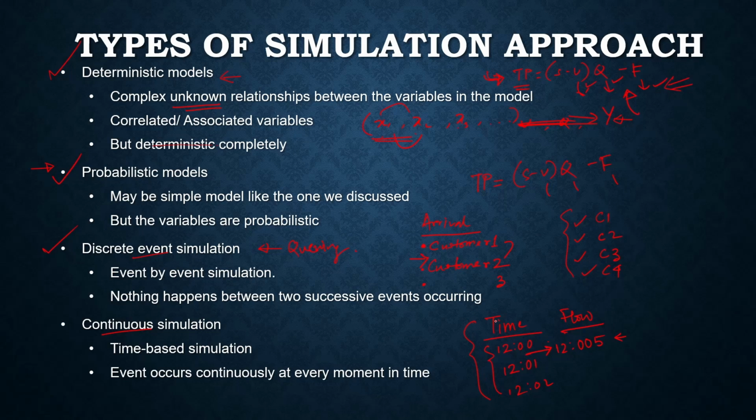Ultimately you have to do it in a discrete manner. Even if you take 12 and 12:01, there are in-between times, but you cannot actually continuously monitor something, so some gap is always there. So you will monitor the time points, and for that the actual events will be monitored. But please remember that even if you are monitoring the time in a discrete manner, in between those times also there are time points where the actual process is going on.